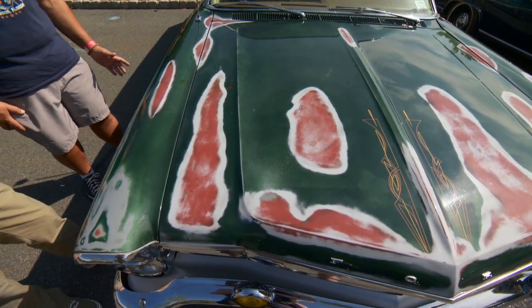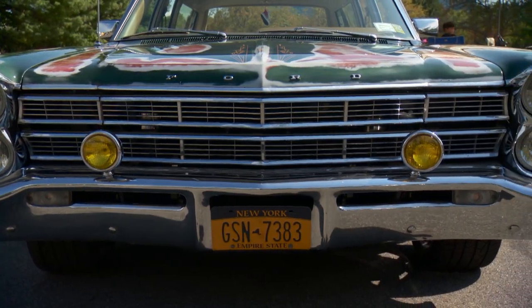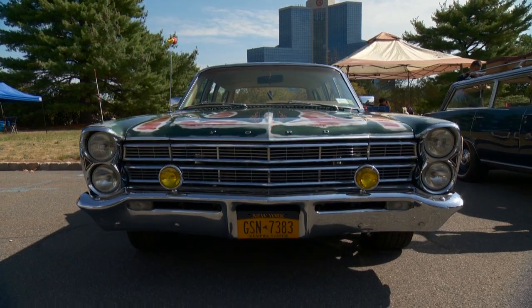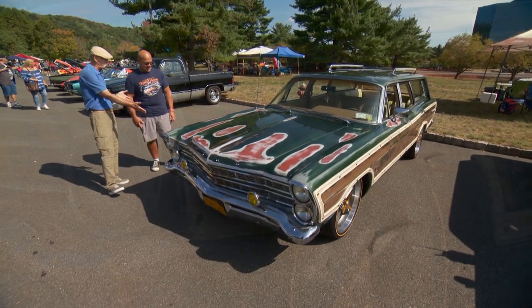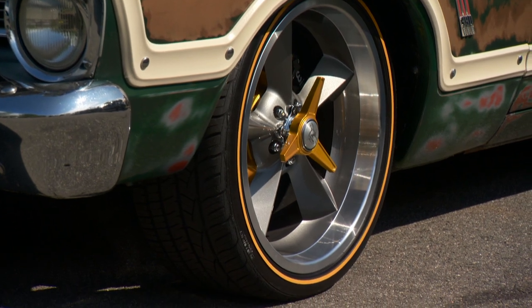Wow. No rust. And I like the fog lights, kind of a period accessory. Yeah, I wanted to keep the retro look, like the '60s gaudy vibe as well. With the gold and stuff. And you got that going on with the wheels, kind of. Yes, so the gaudy's good. Gaudy's good in this look. And the gold Vogue stripe on the wheel.